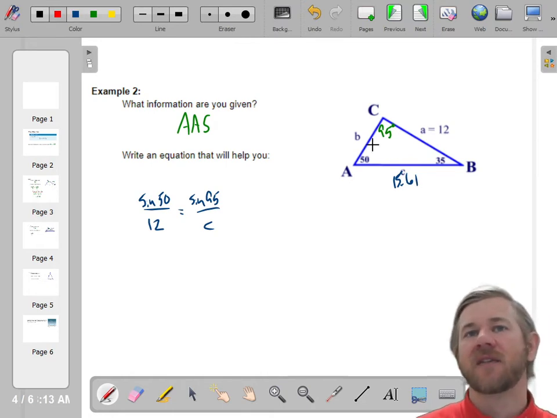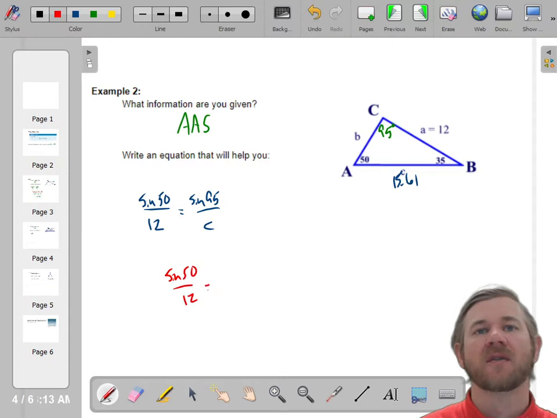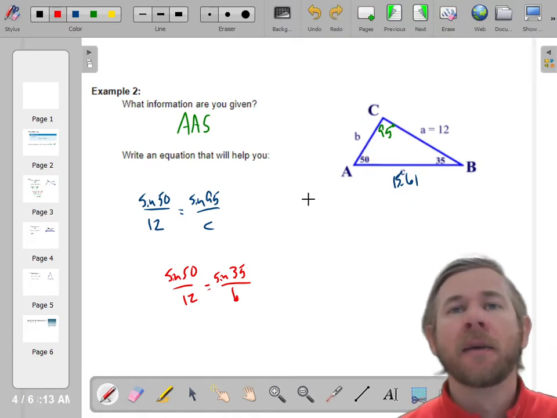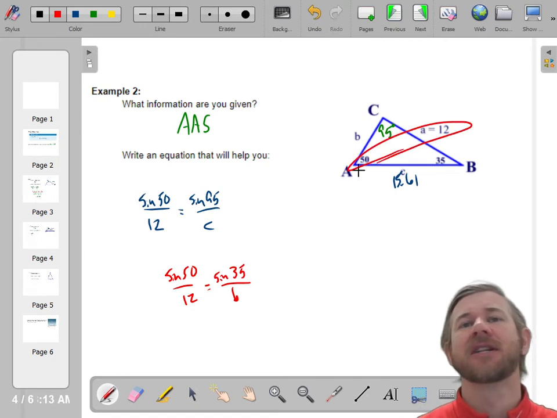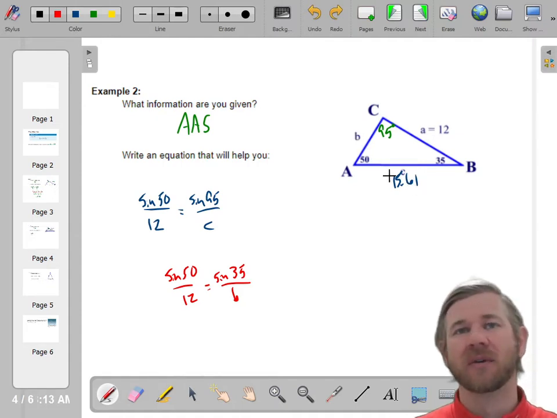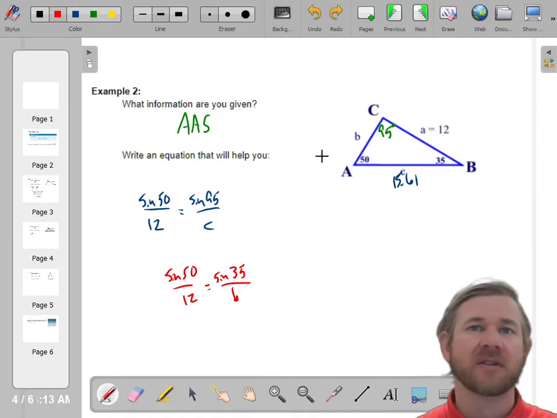Now we'll do the same thing to find B sine of 50 over 12 equals sine of 35 over B. Now you might say, well, why didn't I use that? I could have, it should come out the same. But if I have given information, I'm always going to use given information because I know it's correct. If I mess this up and then I use it to do the next side, then I'm going to get that side wrong too. So I like to always use given information. If I have a choice, I'll use the stuff that they gave me.